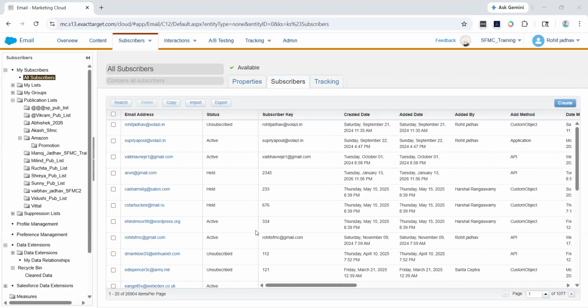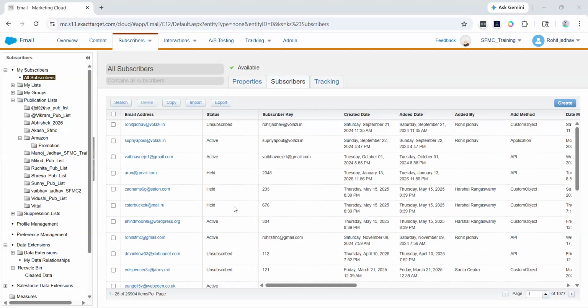SFMC does the same thing for the subscriber, but here the subscriber key is the hidden unique ID. You can see that it's not hidden here in the subscriber, but in the context of the contact, I'm saying it will be hidden. The email address is just one of the properties of a subscriber.